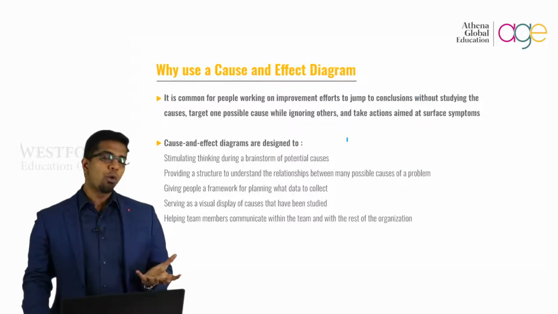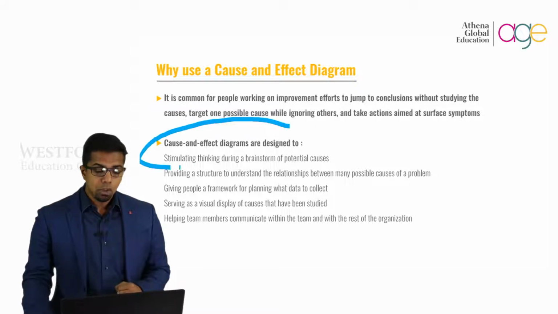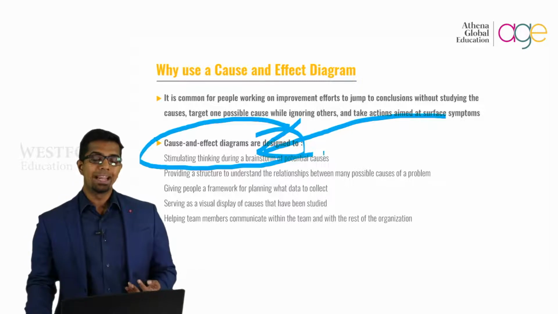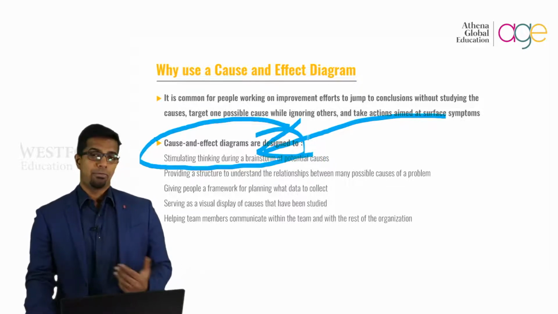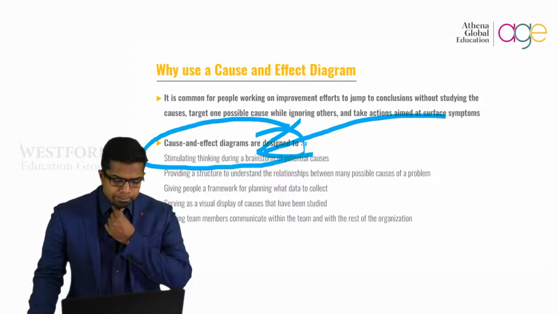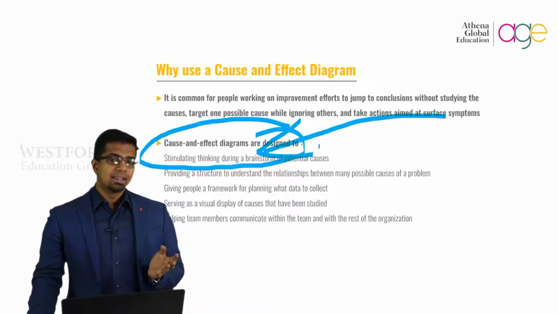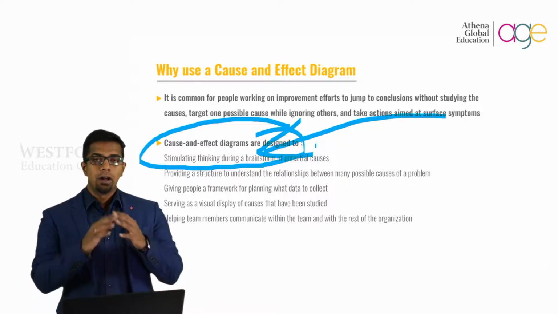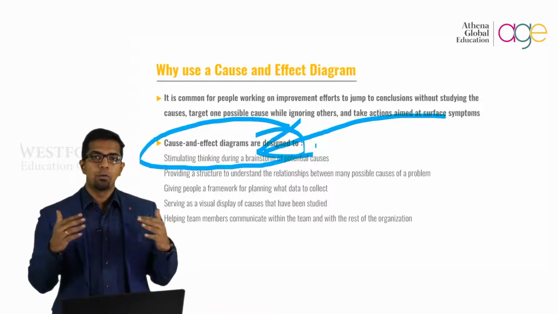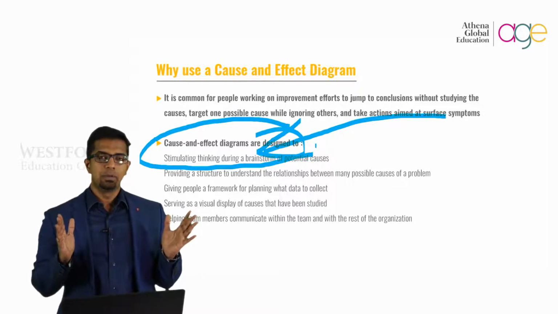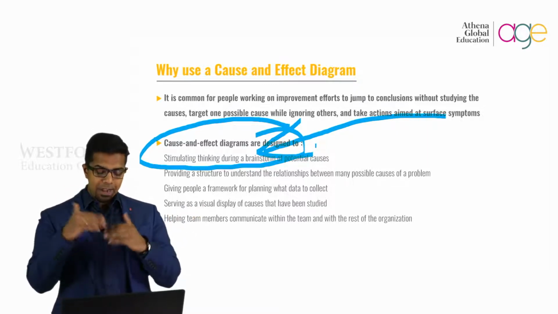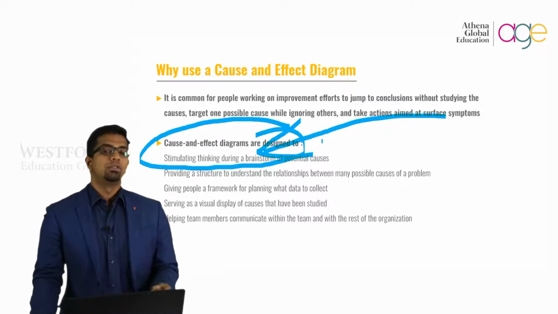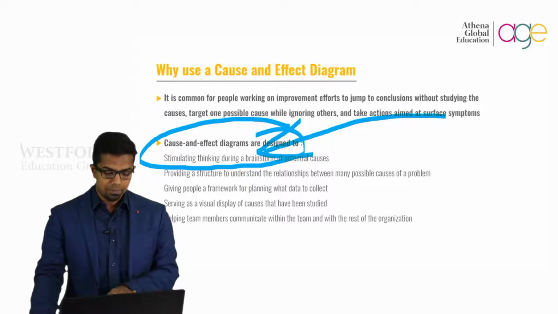Now, when you talk about a cause and effect diagram, one of the main things that it helps us to do is to create a perfect brainstorming. So what exactly is a perfect brainstorming? A perfect brainstorming is where you have, let's say, a problem, we analyze the problem, and we create different aspects of the problem with a breakdown, and hence we get to the potential causes of the problem itself.